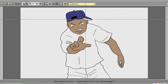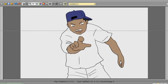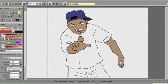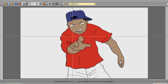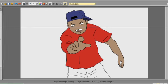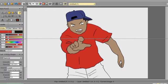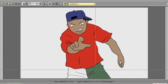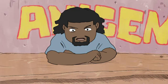If you're drawing in HD with lines that are only a single pixel in width, and you may be zoomed out to a certain degree, it may be impossible to see some of the problems. But with thicker lines, you can be completely zoomed out and you can see everything you need, and any problems that might appear are very apparent and you can work around them. Thicker lines and simplistic characters can really save your project. Your designs, of course, have to work for the story that you're telling, but you don't want to kill your own enthusiasm by making it more difficult than it has to be.